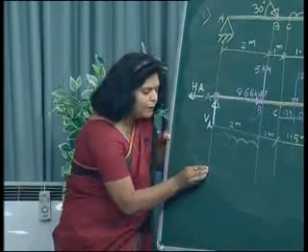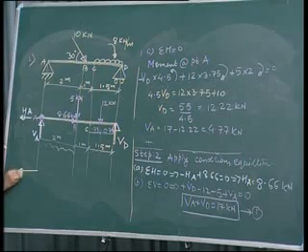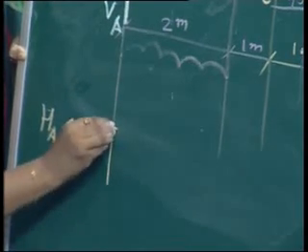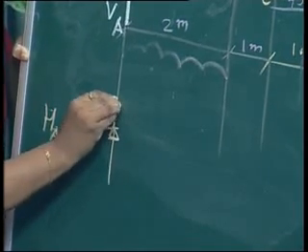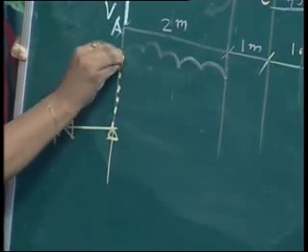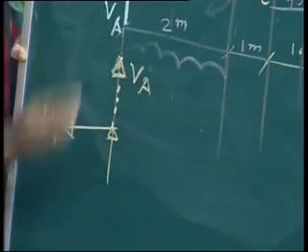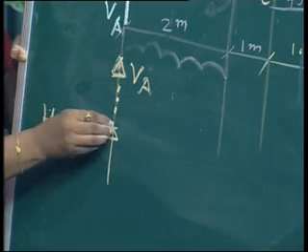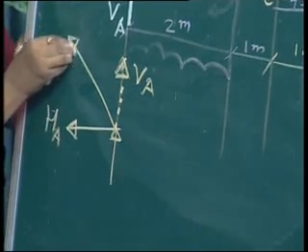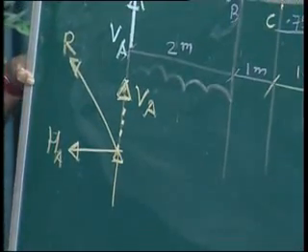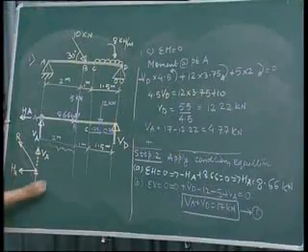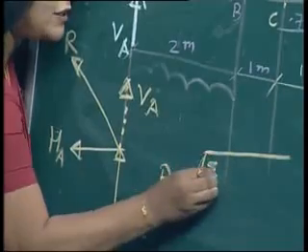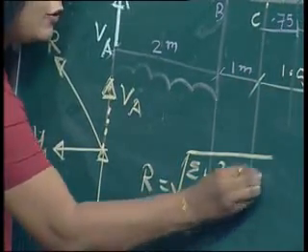Now, if we see over here, what is the value of Ha? Ha is acting in this particular direction, and Va is acting in this particular direction. So I can extend the line of action of Va. Now we have got two forces P and Q, or we can say sigma H and sigma V. So the resultant will definitely pass from here. And what is our equation by using the method of resolution or composition? The resultant R is equal to under root of sigma H square plus sigma V square.